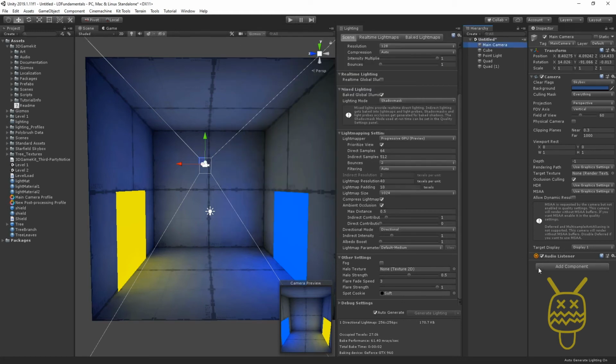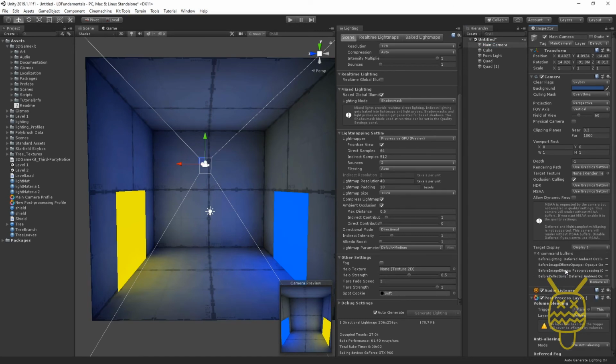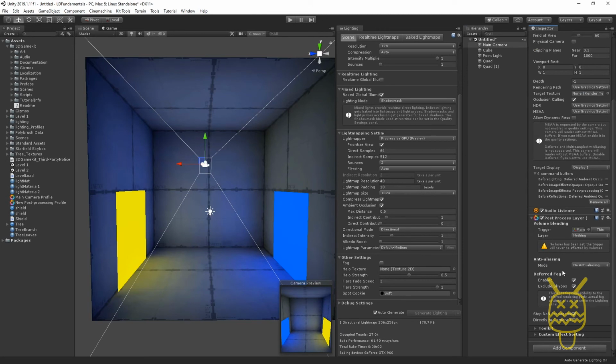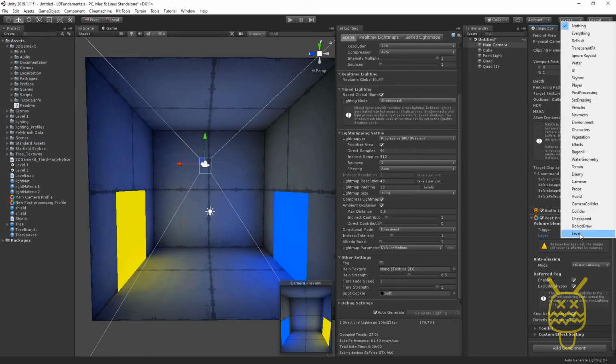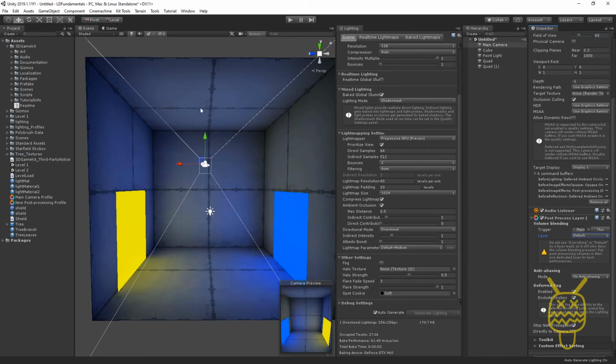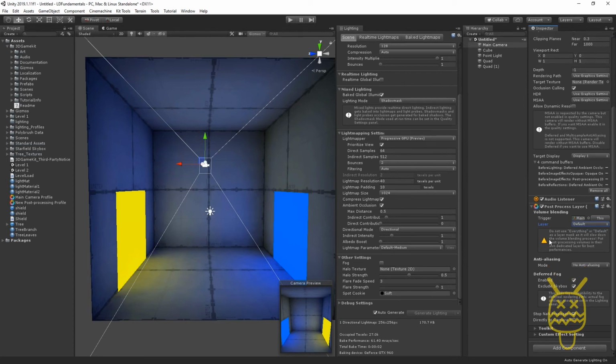In order to use it, we can just say add component. The post-processing options, if you start typing in post, it'll come up with a few options here. You have post-process layer. The post-process layer is going to be what you have assigned to the camera. The camera is going to have an option for what layer do you want to render. Currently, the objects are on default. It'll give you a little warning saying not to use everything or default, but we only have a few objects in there, so that works fine.